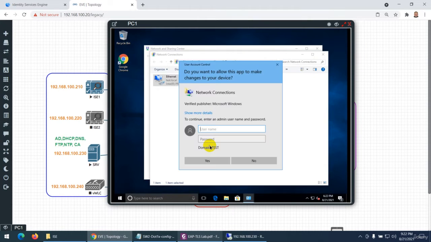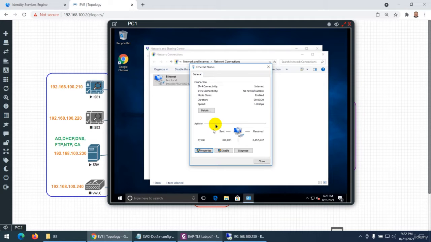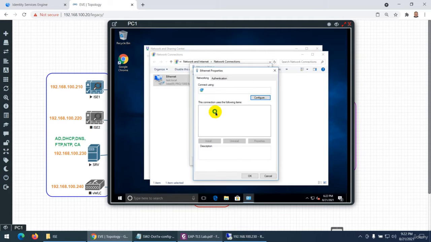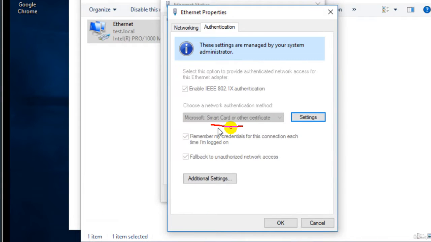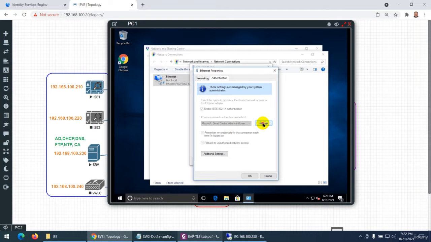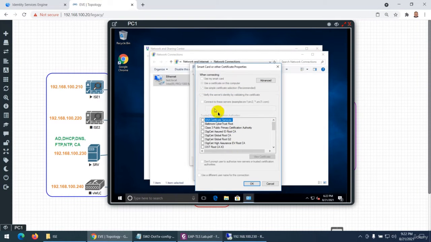Because it's a common user, we need to log in as administrator, and the password is abc@12345. And let's verify the authentication. Yeah, so authentication is enabled, and yes, it's a smart card or other certificate. Great. So this setting is pushed from Active Directory properly.